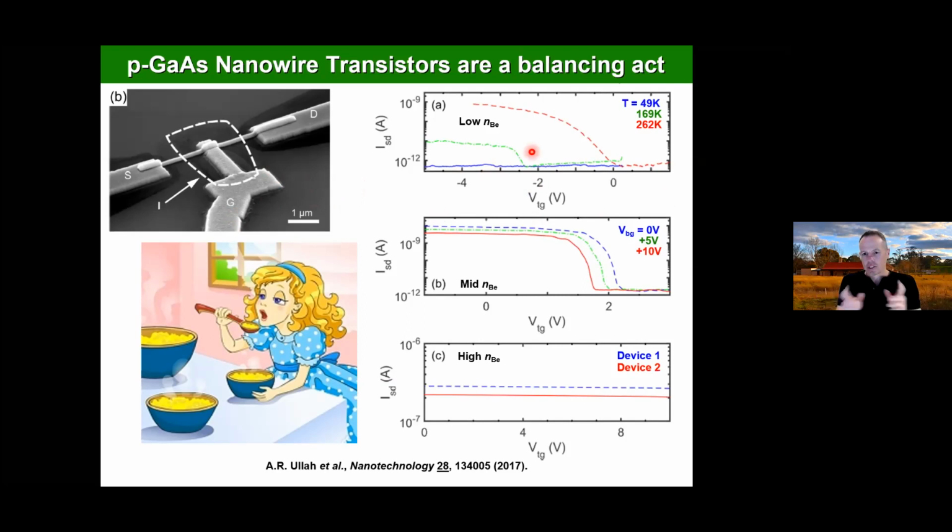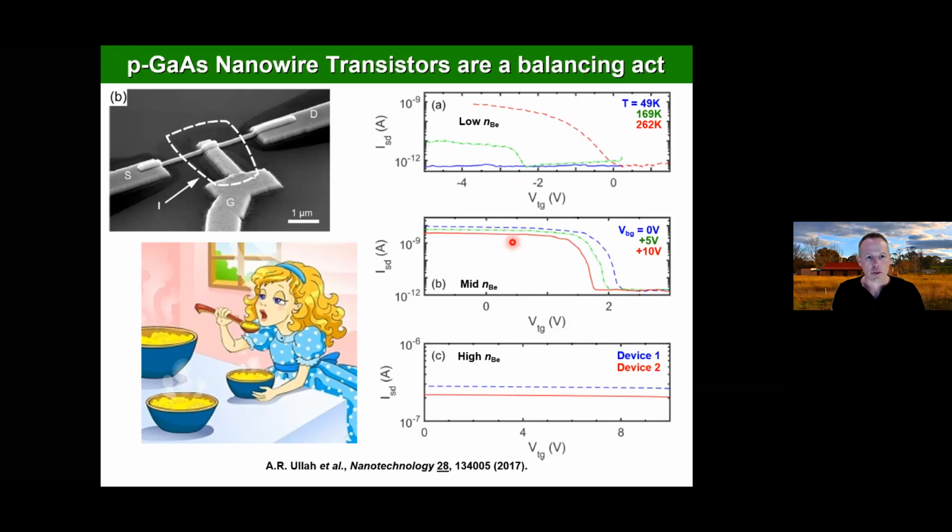And if we had just the middle amount of beryllium in it, we got sort of an okay conduction in the nanowire, and we could switch the device on and off, but it wasn't very good. And this was sort of frustrating for us because we really would like the current performance that we got in the high doping with the gating performance that we got in the middle range doping.